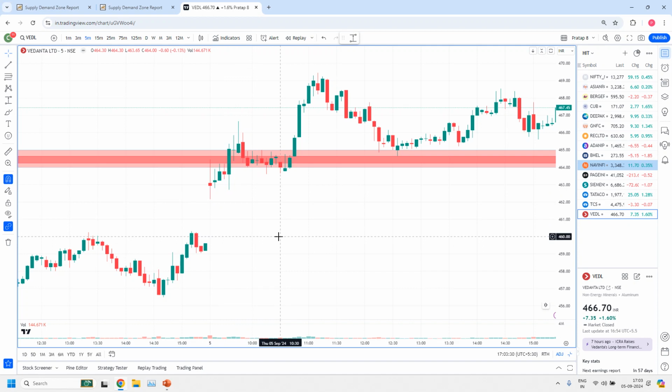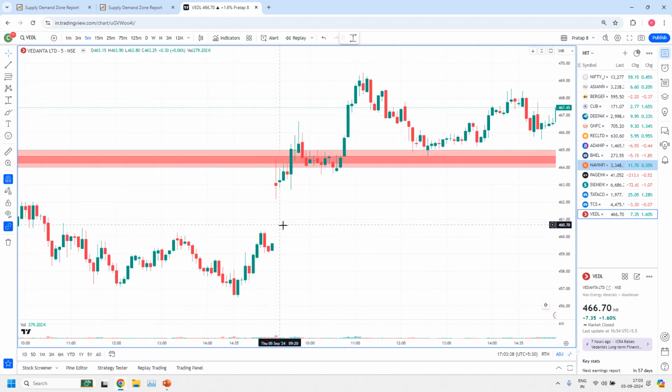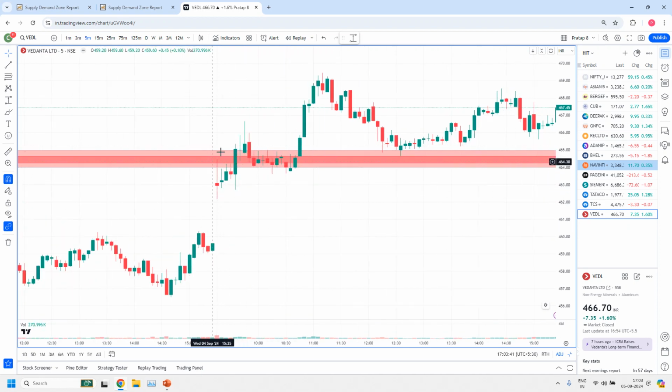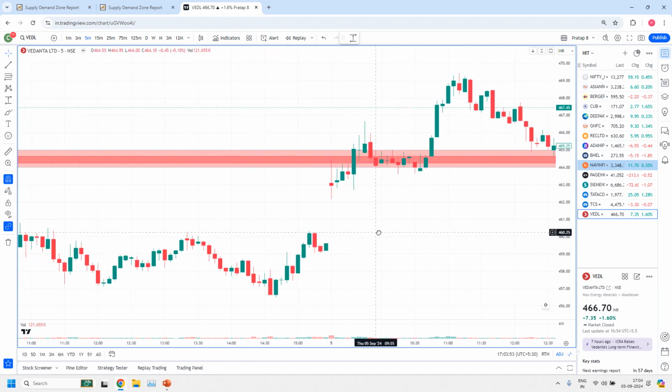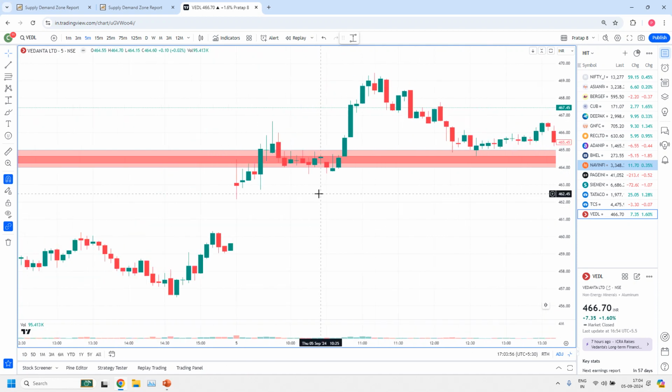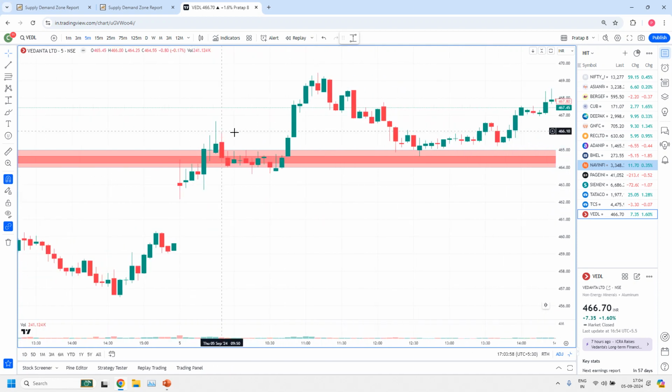Okay, what are we going to learn? The point I am going to tell you is when the market changed from downtrend to sideways. See here, by breaking this 15 minute supply zone, now the trend is changed to sideways. When the trend is changed to sideways, again it will retrace back to a lower time frame demand zone, or LTF demand zone. See here, is a lower time frame zone created here? Yes. We have a rally, base, rally.